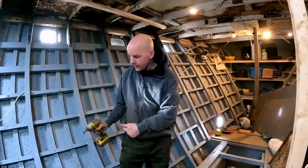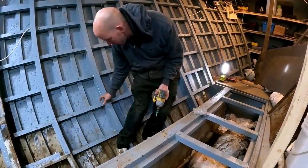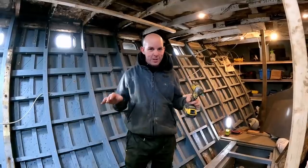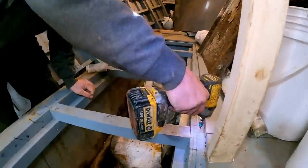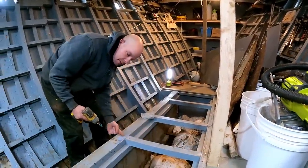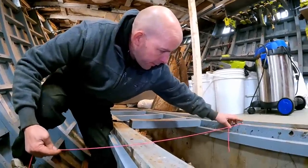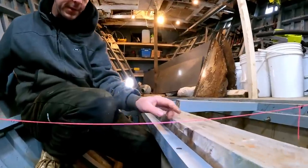It's now time to work out the levels for these beams going across here. You don't want them too far down or too far up. We can't use a spirit level because we're on a boat and actually floating, so you can never trust a level on a boat. What we need to do is use a string line — putting some screws in and measuring across the engine bearers to get a nice level line out towards the hull.